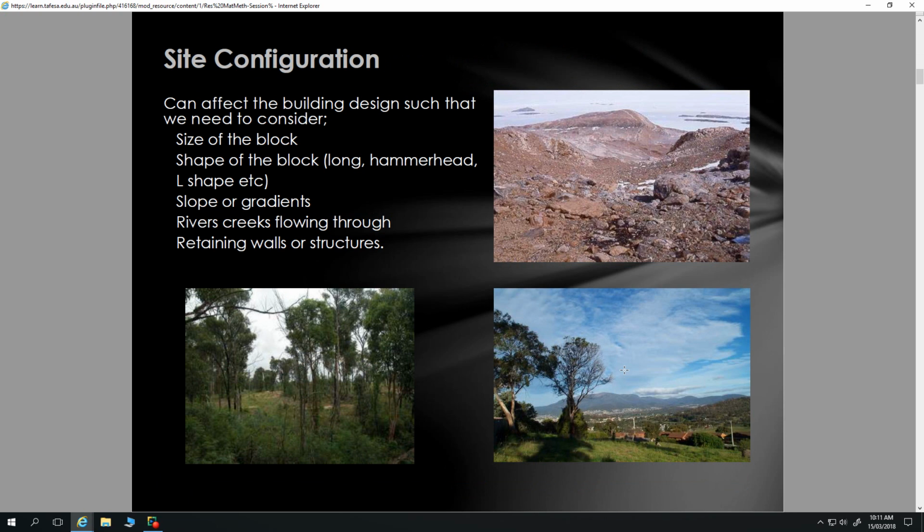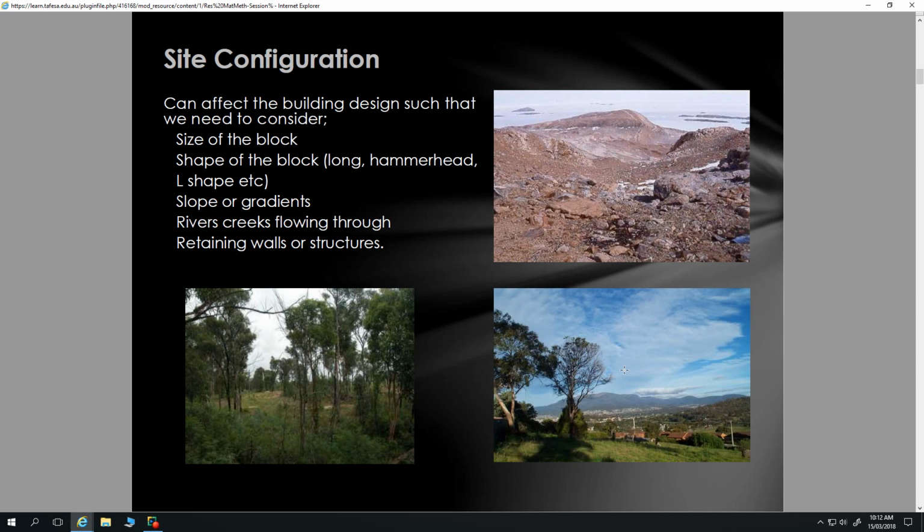So site configuration can affect building design, such that we need to consider the size of the block. Certainly the size can definitely impact on that. And when we're looking at size of the block, we also have to look at particularly the council-wide objectives. They often have listings for requirements for private open space and setbacks.